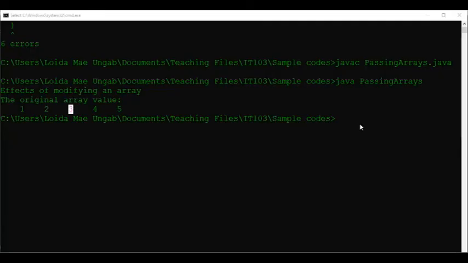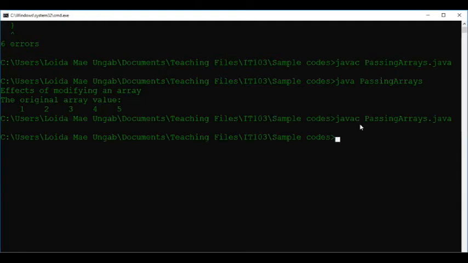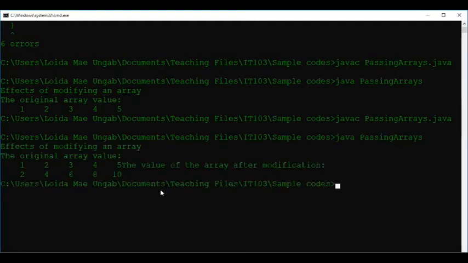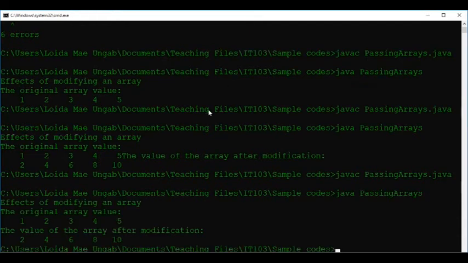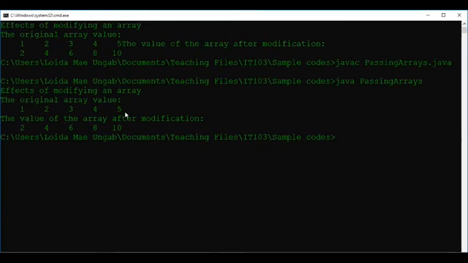Okay, so let's see. Okay, so it was doubled. We just need to add a next line, so I just added a backslash n to go to the next line. Okay, so this is the original array value and this is the array value after modification.